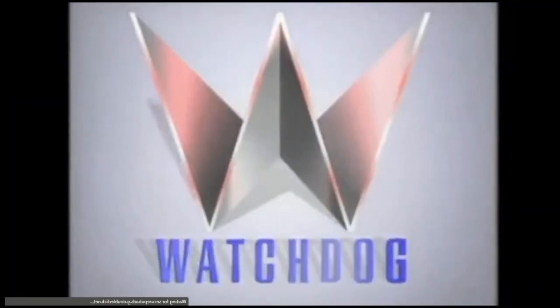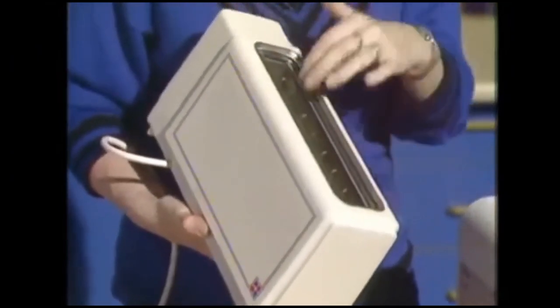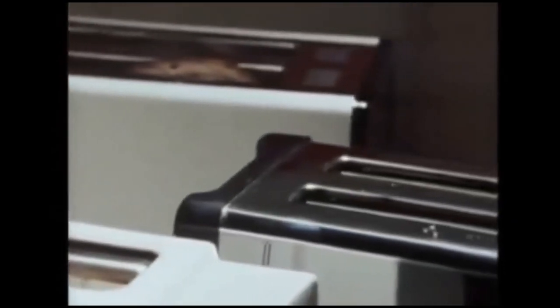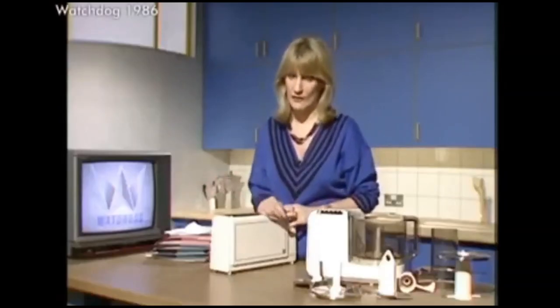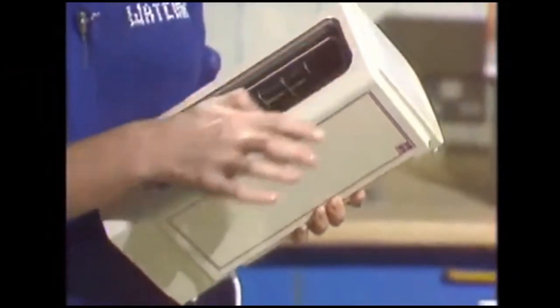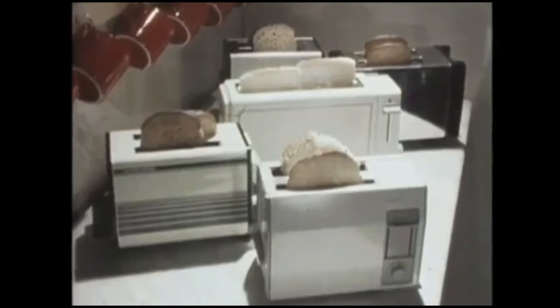Which they did. Within a year, heat-resistant plastic or a metal rim to separate the plastic edges from extreme heat had been developed. And it wasn't just the manufacturers who took action — the British Standards Institution was quickly on the case and improved the industry's standards. Future toasters would be able to cope with the kind of conflagration found in our tests, which is excellent news. That safety standard for plastic toasters came in before they caused more problems.